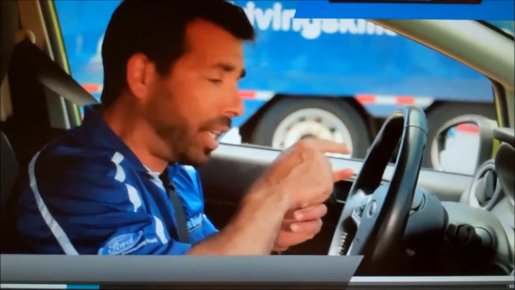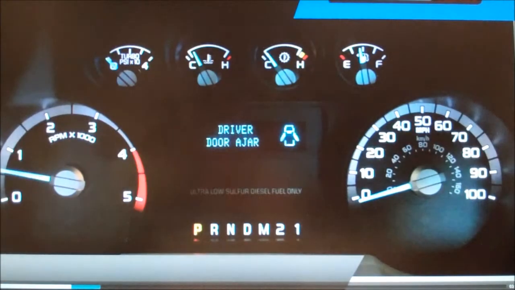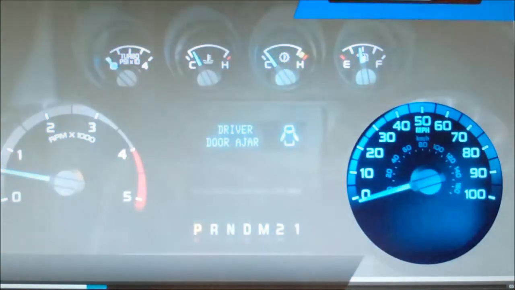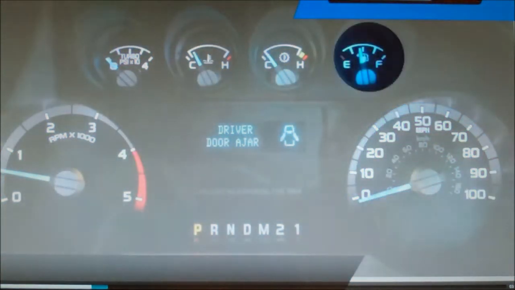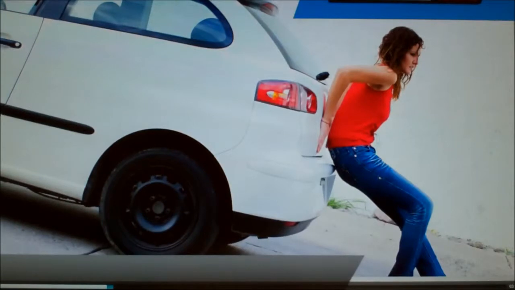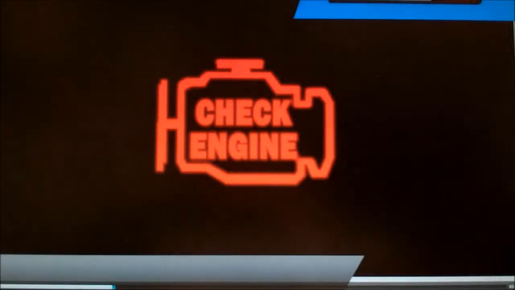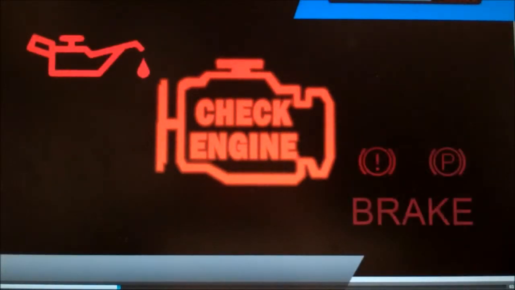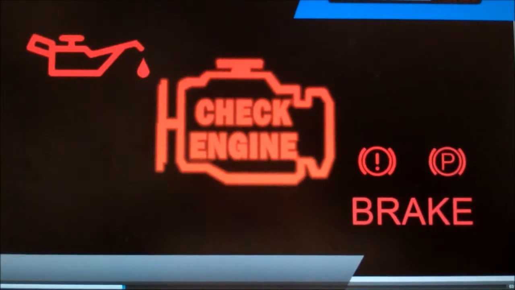We can also get information on how our car is doing by simply glancing over here at the dashboard, something that a lot of people don't do. Most of us just look at how fast we're going by checking out the speedometer. But it is a good idea to at least be aware of how much fuel you've got, because there's absolutely nothing good about running out of gas. Also, on the dash, when a red light pops up, it generally means something bad, and you're going to want to see to it as early as you possibly can and then do something about it.